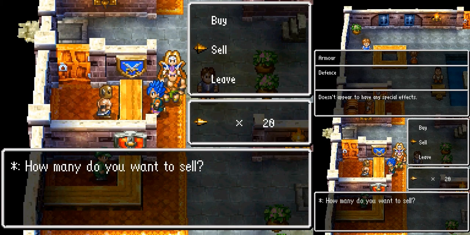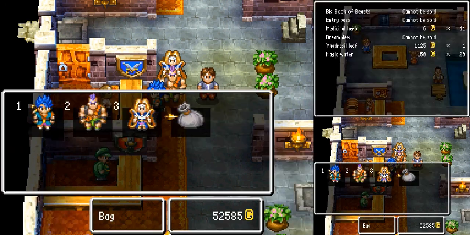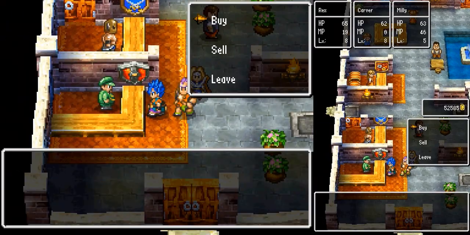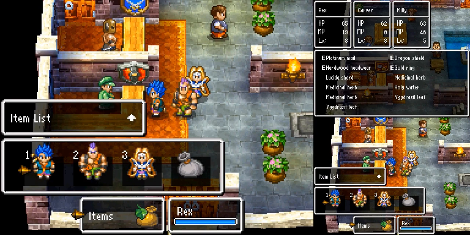Now, Silk Tuxedos, 52,500 coins. I am essentially Bill Gates now. And look at the defense in the upper right corner. That is how ludicrous Platinum Mail is at this point in the game, and Dragon Shields. Defense at 120? Yeah, because the defense is so high. But it seems that this game screws up the difficulty, as opposed to the Super Nintendo version.